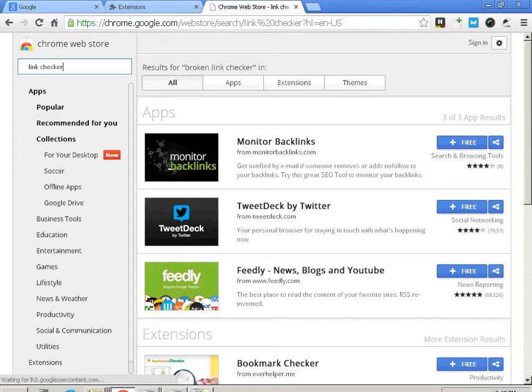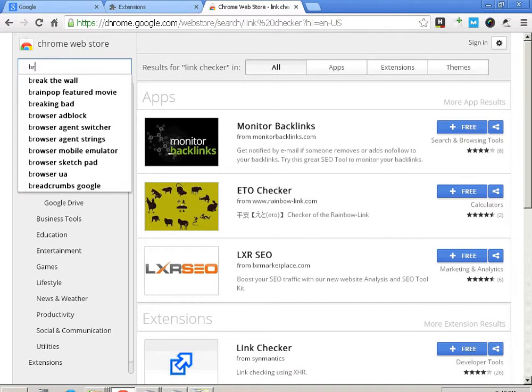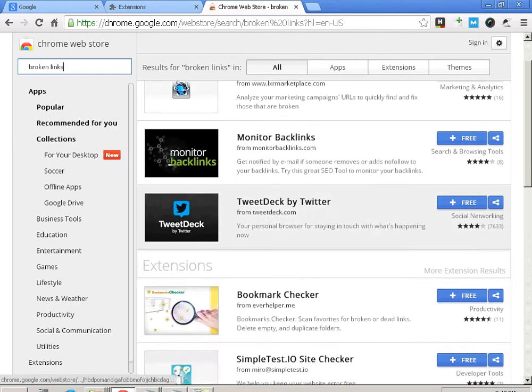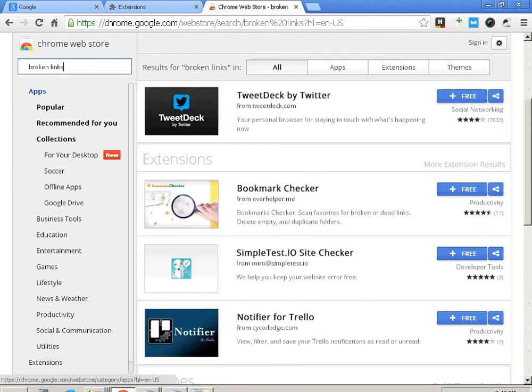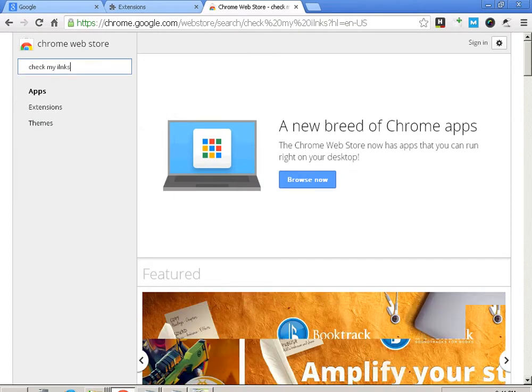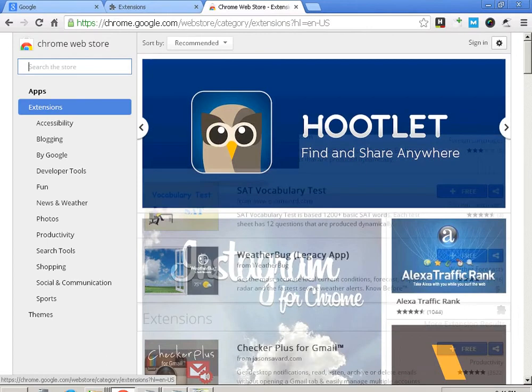So let's try Link Checker, or let's try Broken Links. Actually, let's try now. I may have had it incorrect. Extensions.